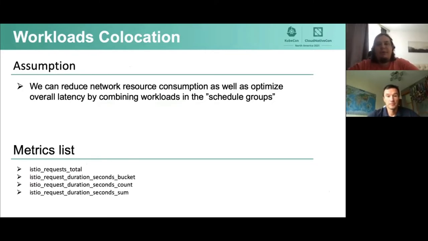Thank you, Igor, for the awesome intro and high-level explanation of the system. We have figured out the conceptual approach and technologies. Let's talk about specific tasks. We have our own private cloud in which we host many Kubernetes clusters. In general, we can say that each of these clusters is something like an on-premise hosted cluster, and each can have several hundreds of nodes. For launching pods, we use a standard scheduler. Workloads are completely independent in terms of deployment and can belong to different teams. Here's an assumption: we can reduce network resource consumption as well as optimize overall latency by combining workloads in what is known as a schedule group.